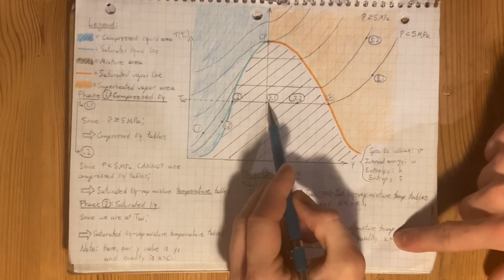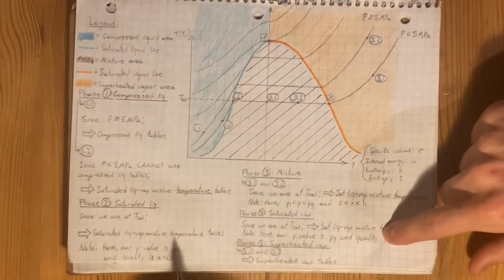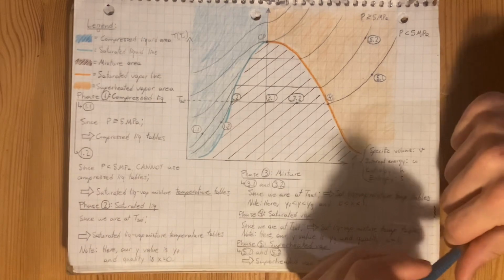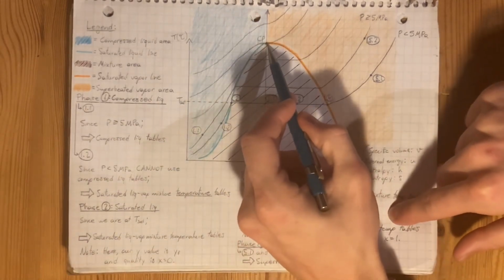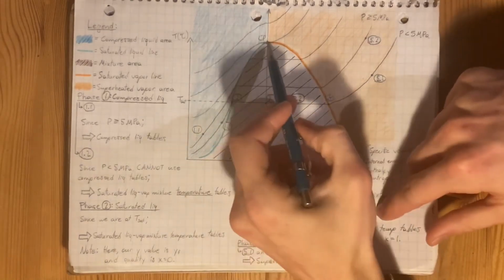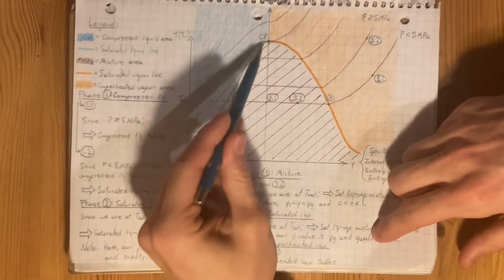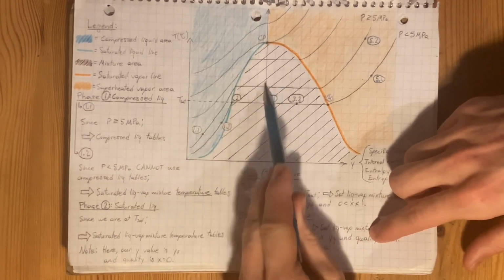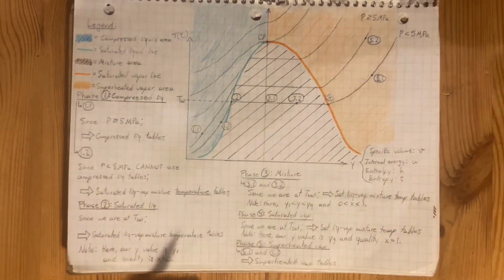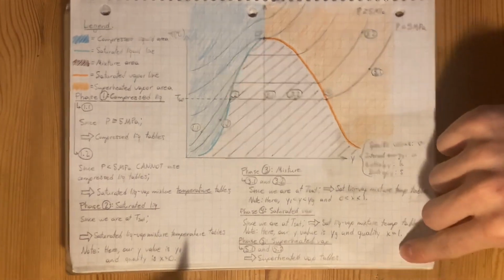One thing to note here, as you can see, there's the critical point. I've not explained that. The critical point is a point at which the quality is basically undefined, because your substance goes from liquid to vapor instantly. So at that single point, liquid and vapor coexist, and the quality does not really make sense. That applies to that point or any point above it, but we're usually not going to have problems in this area. If you're below the critical point, it does not change anything in your procedure or which table you're going to use. It's really just the same as any other point in the mixture table, so there's nothing really important to point out.